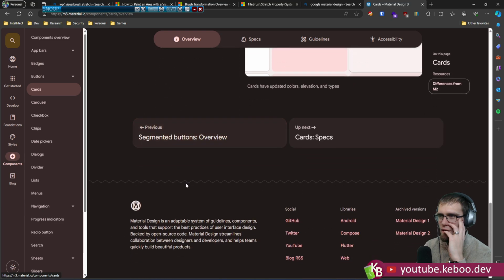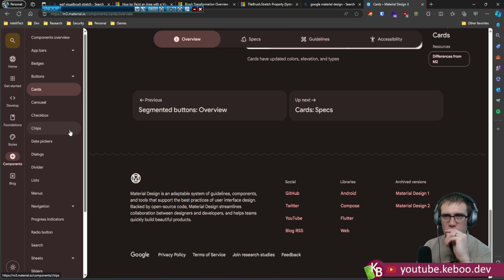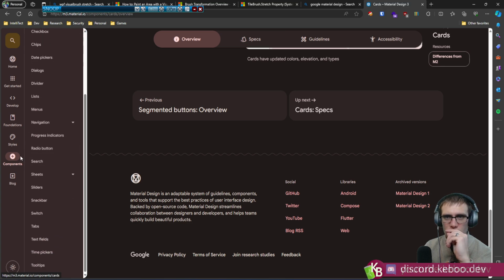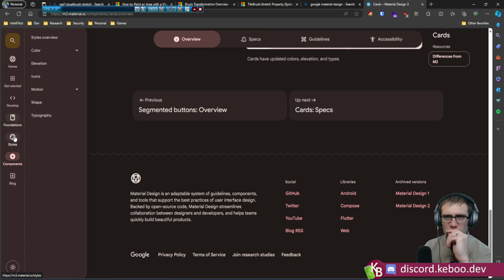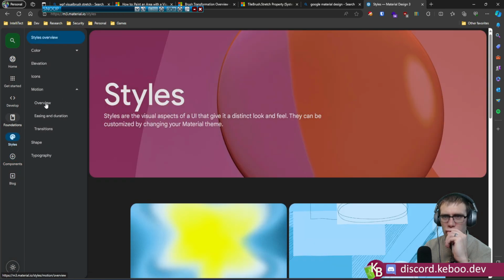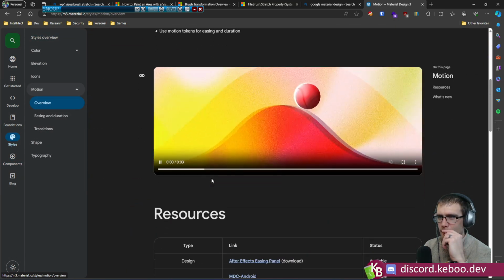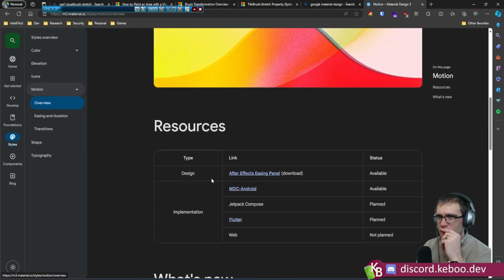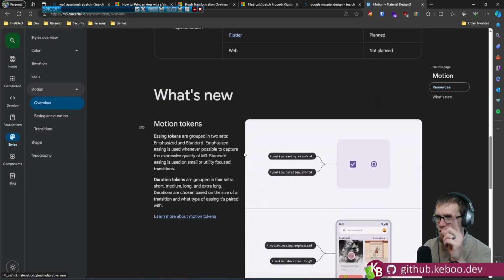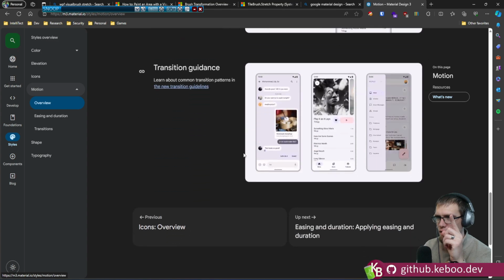Or is it under motion? Probably under motion. Yeah, because they care more about their easing functions than anything.